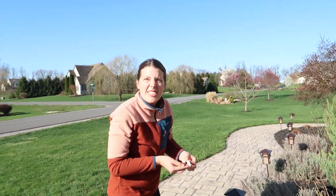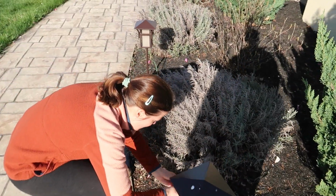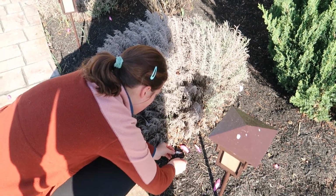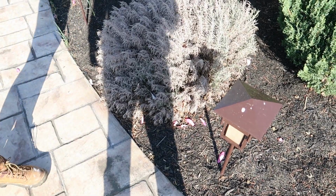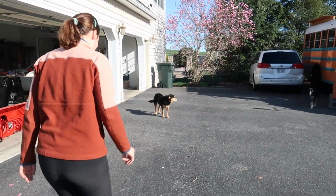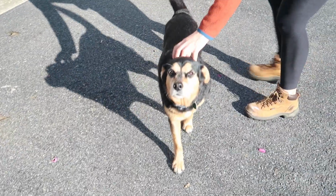What's this? Lavender? Bees love the lavender plant. There you go. Gotta be careful when you're not wearing your hard hat on the construction site. I know, he was gonna get stepped on or eaten by a dog. You would never eat him, would you, Zoe? She's a little bee eater.